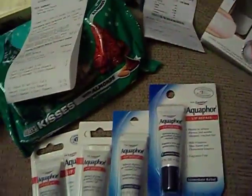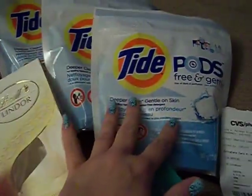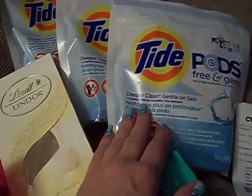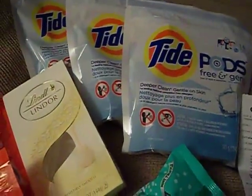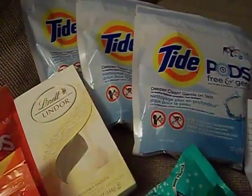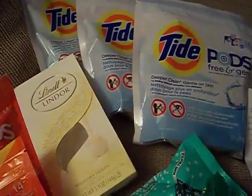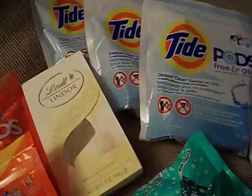Those were the two stores I went to yesterday. I was looking for Tide but didn't find it at either store, so I went to another store this morning when we took our daughter to preschool. The Tide Pods are on sale this week for $3.94. With $2 off manufacturer coupons, that makes them $1.94, and they're part of the Spend $30 Get $10 Back deal. I got four of them — they had seven on the shelf and I got four. There were three left, but the coupon is limit four per customer per transaction, so I thought I'd try to go back and get more since I needed some more to finish up the deal.